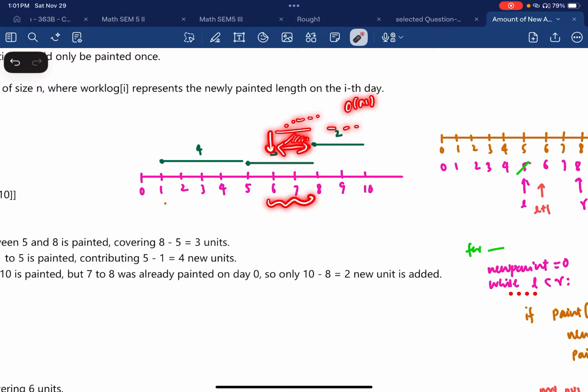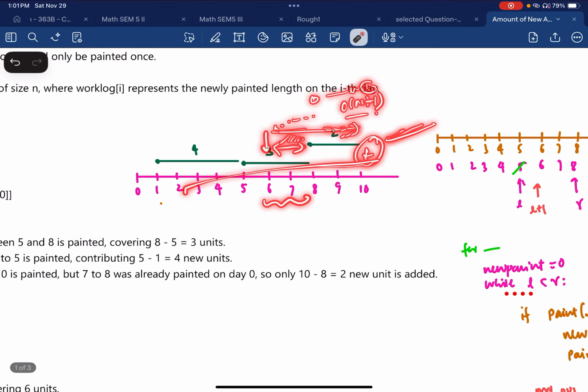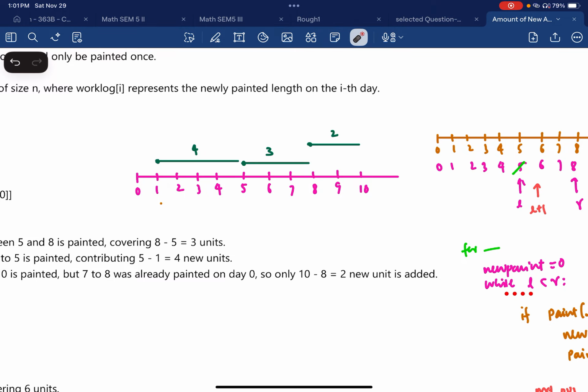The whole situation could be such that we have to iterate through the whole array, 0 to n minus 1, and at the end we know it is all painted. Instead of iterating through the whole thing, we have to somehow reach to this point.